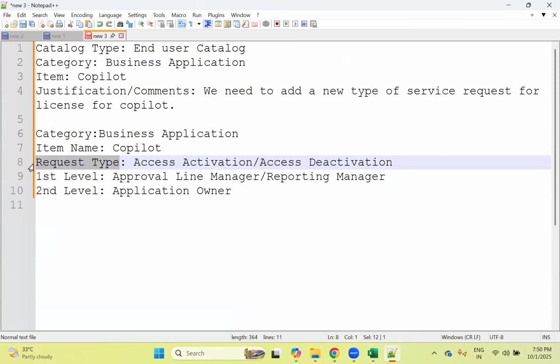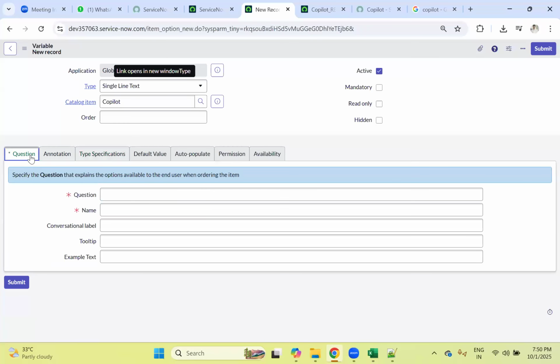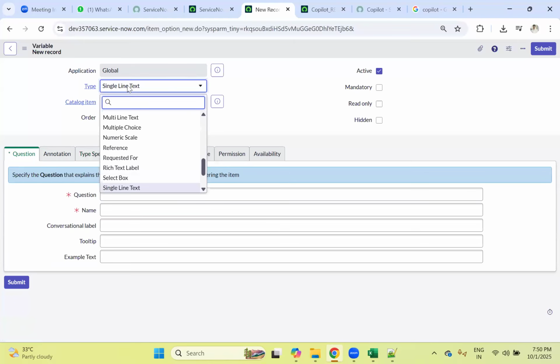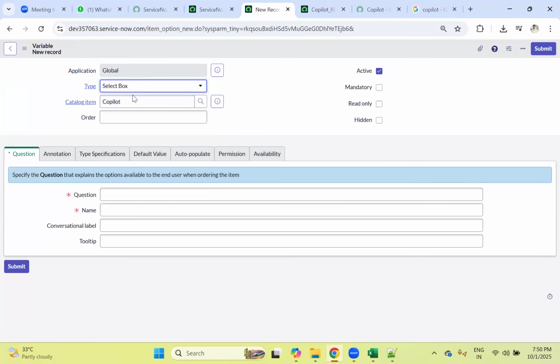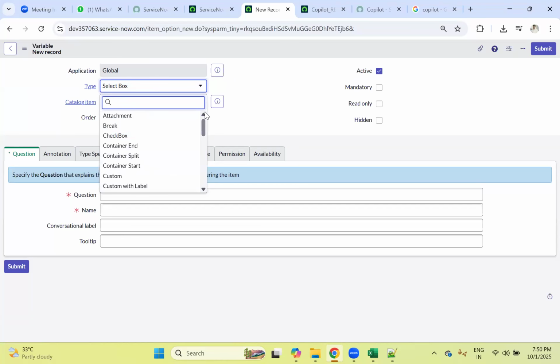Request type, correct? My first question should be a question and select box or lookup, whatever you see. This is all again based on requirement. Checkbox is again tick marks, correct?